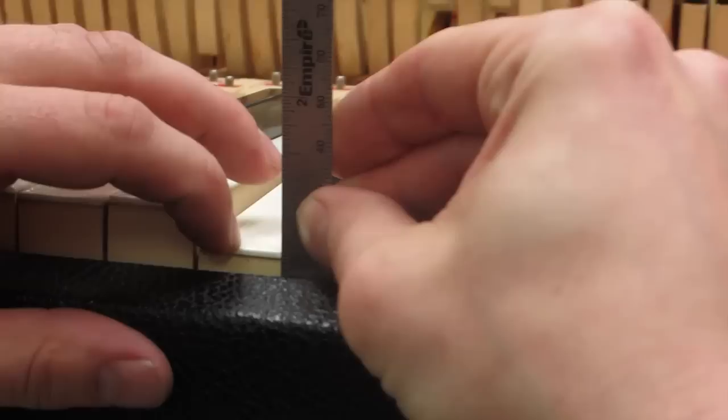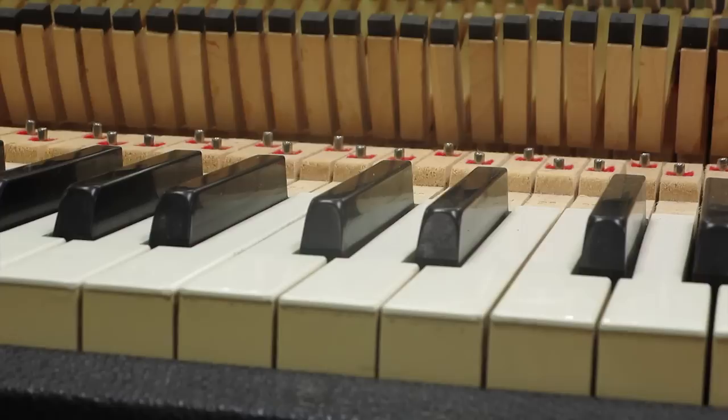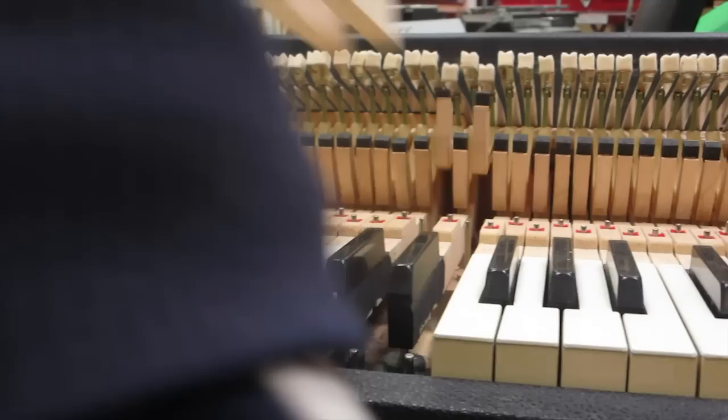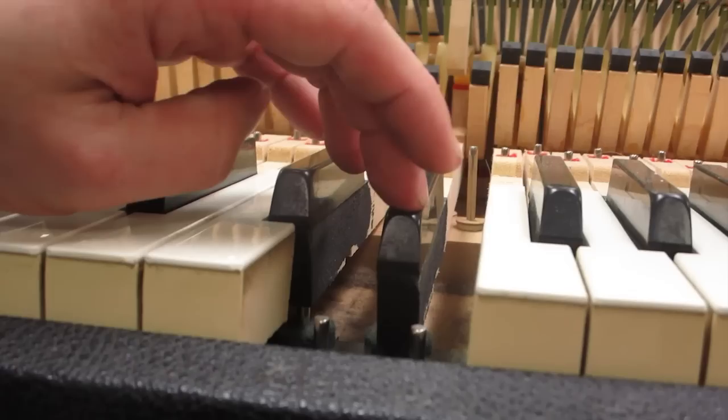Generally speaking, when we go to set the key height, Rhodes never really had a specification for this. So we have a criteria. We basically want to see that when the key is depressed, it does not make contact with the front rail punching there, or the felt. We don't want to see contact on that because that will impede stop lock.